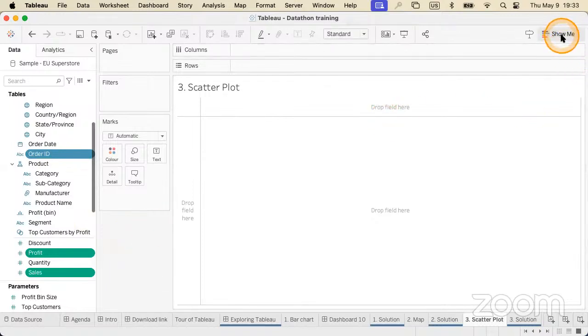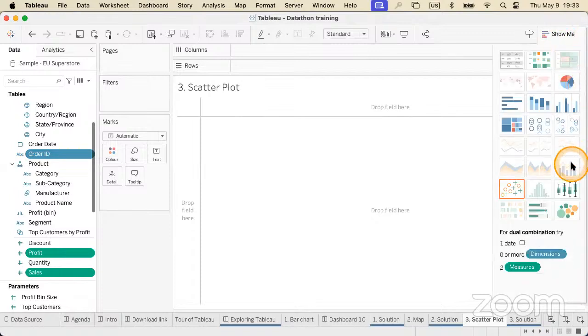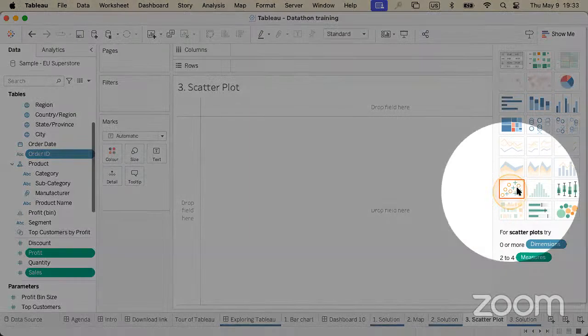And then you can use something called Show Me. This is your assistant, I should say, that has the most common viz types used in business scenarios. So, for example, we have here our bar charts, our tree maps, our Gantt views, or packed bubbles. So for today, I'm going to create a scatter plot, which is the one right over here.